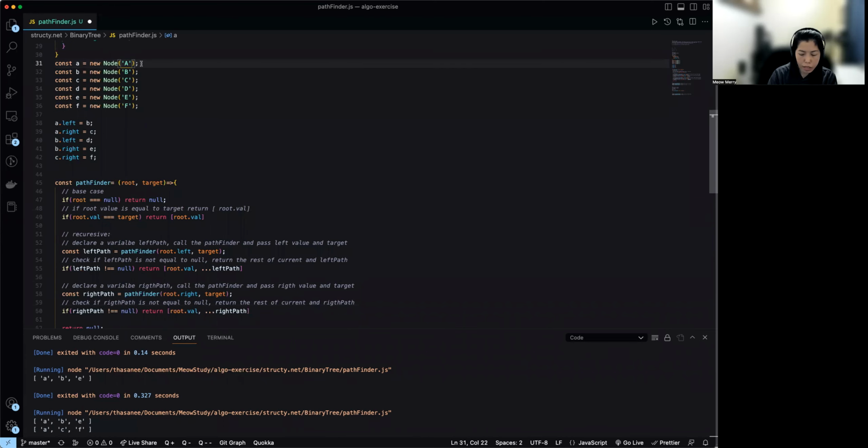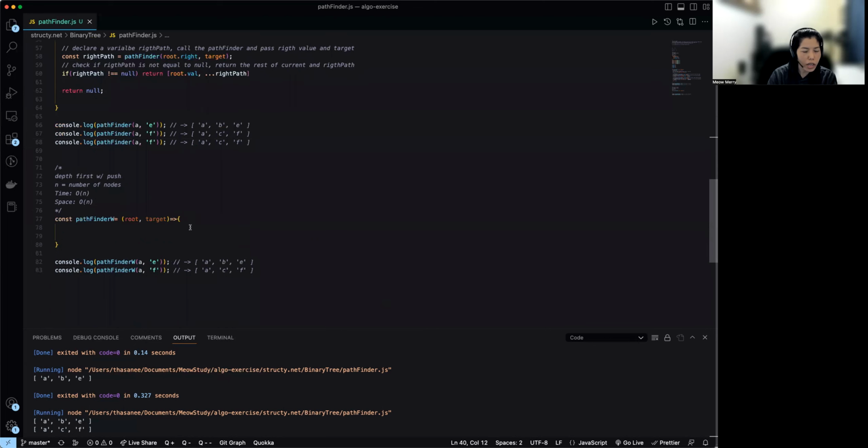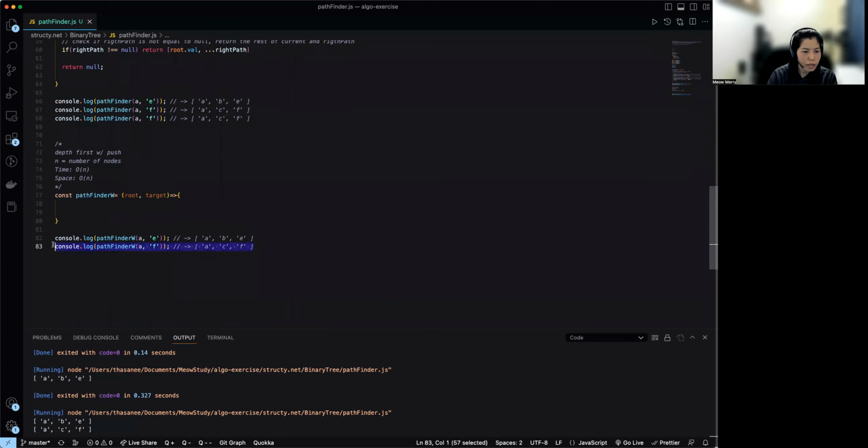Let me change this one to be all lowercase, C, D, E, and F. And let's say we pass A, so we found the first one, right? This one should return the array containing only A. And otherwise, if we pass another one like O, we cannot find anything here, so this one should return null.